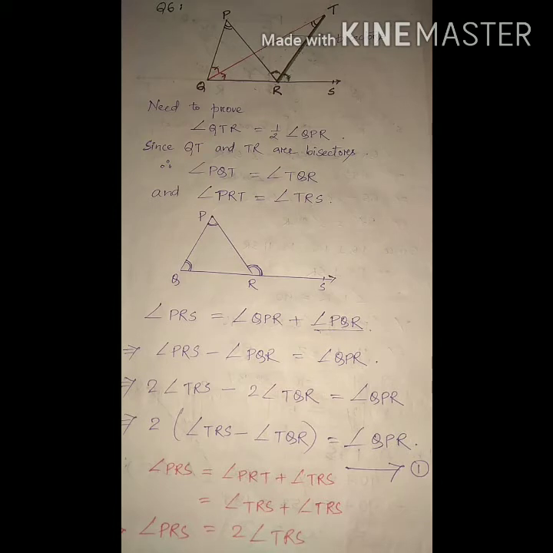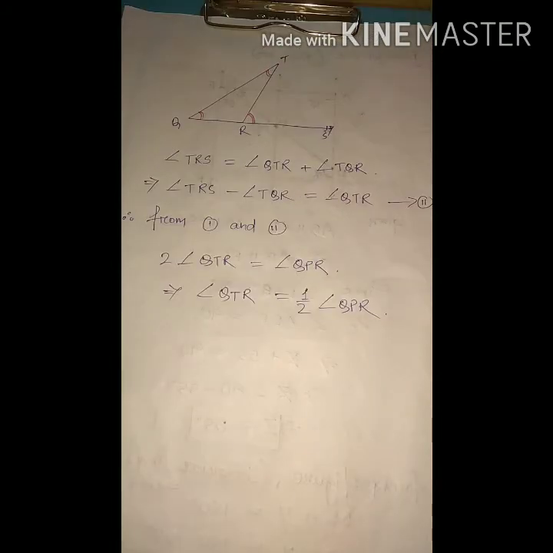Is it clear? So in the next part, first of all we considered this triangle. Now a second time we have to consider this triangle. Again we apply the same property. So we keep this one as equation number 1 here. Now the next one you see, the next one is TQRS. Now here again we apply the same property. This one is what? Exterior angle. So this exterior angle is equal to the sum of 2 opposite interior angles.